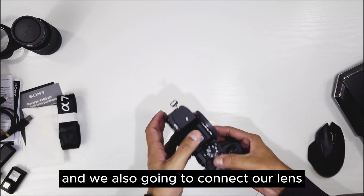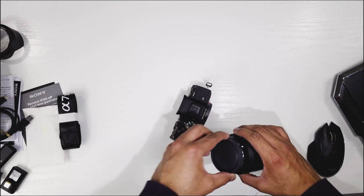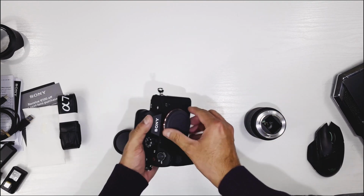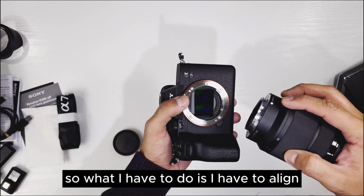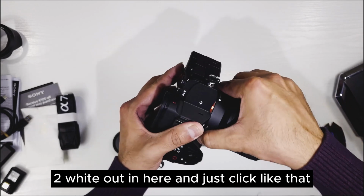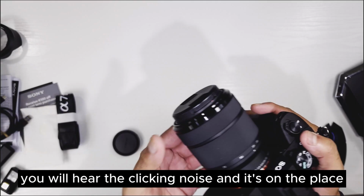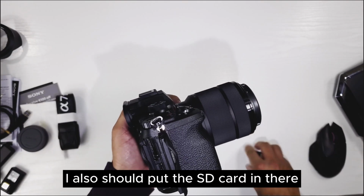and we're also going to connect our lens. So what I have to do is I have to align 2 white dots in here and just click like that. You will hear the clicky noise and it's on the place. I also should put the SD card in there.